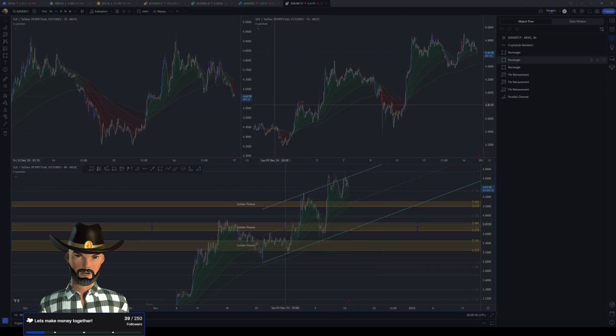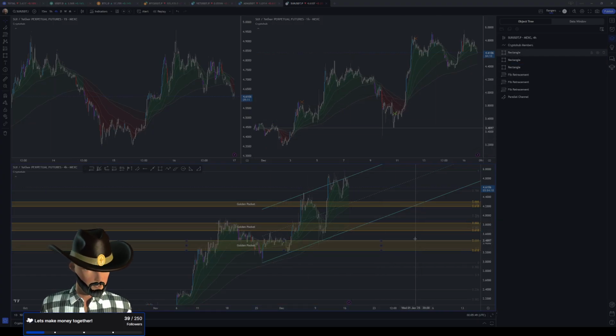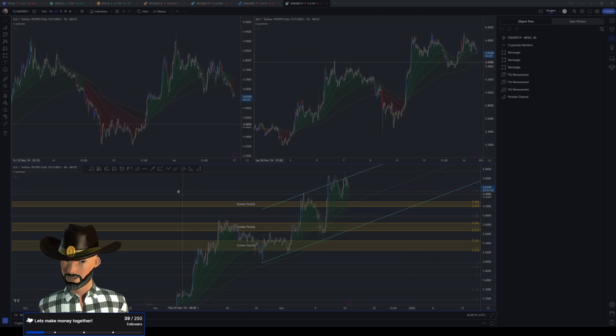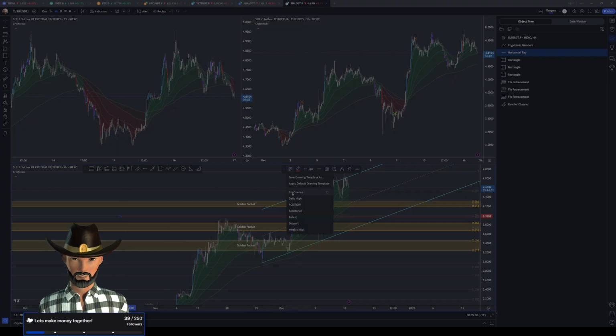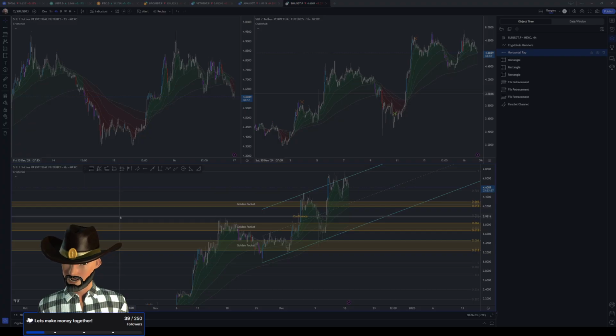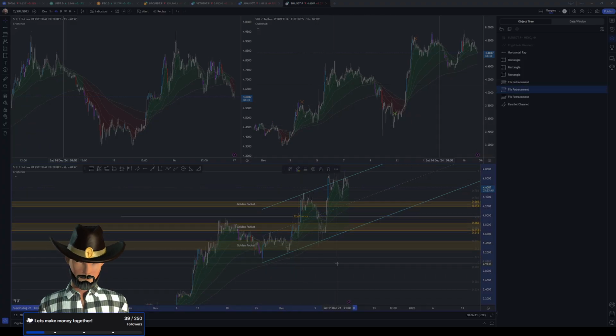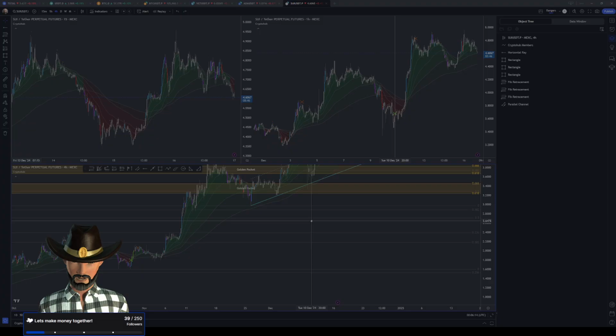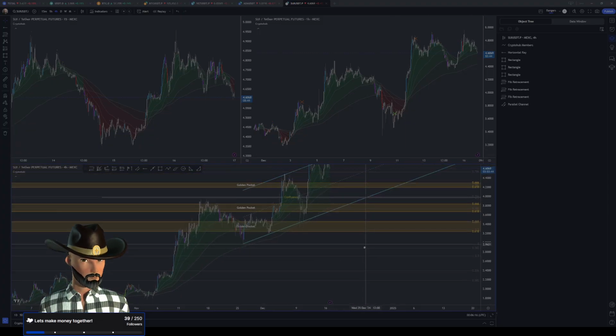Right, so there's your golden pockets. Okay, let's have a look for confluence. 786. Right, there's some confluence right there. Let's change this to confluence. This is thick so I can get it. Okay, that's fine. Just about in the middle there. I hate that sometimes you grab it and move it.